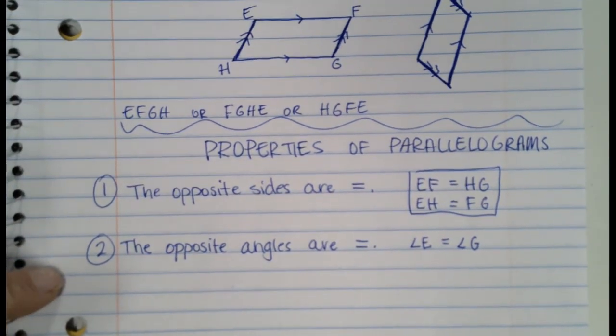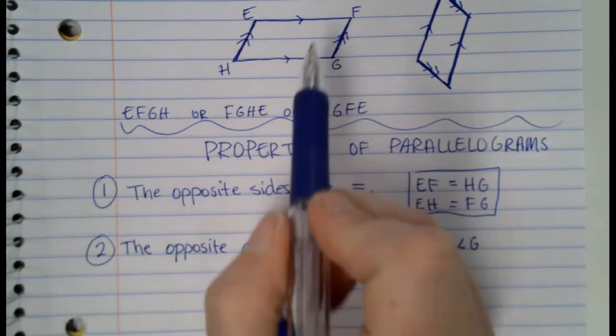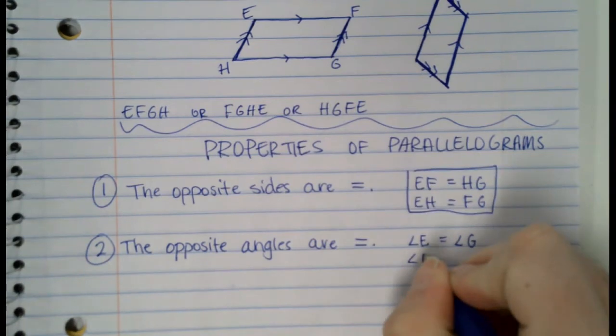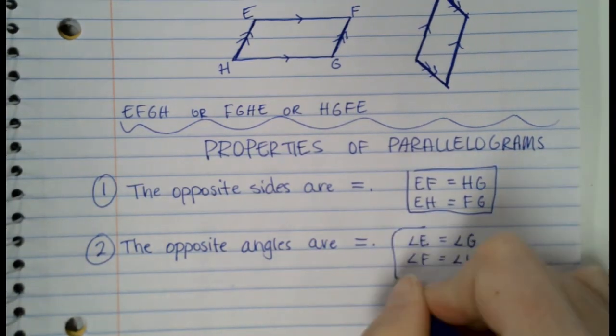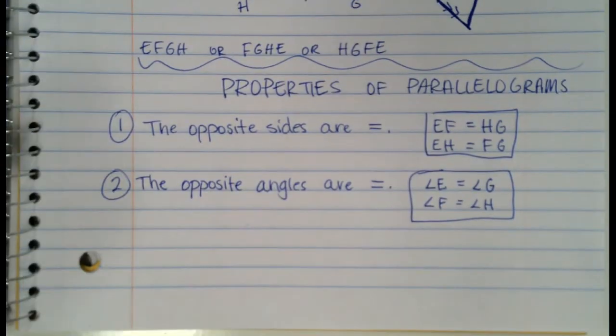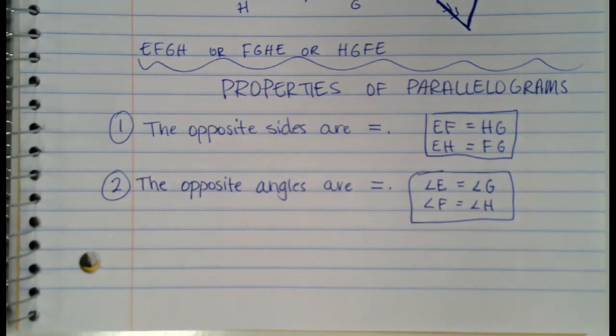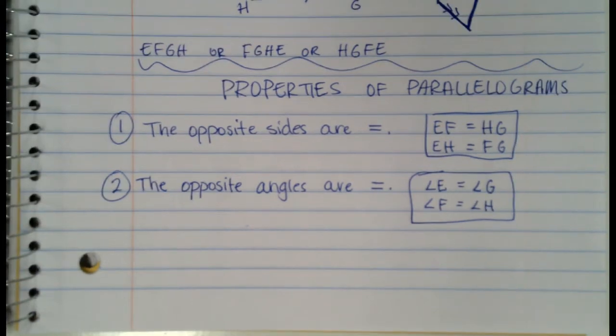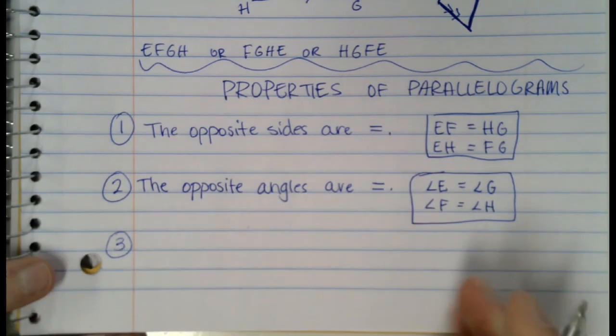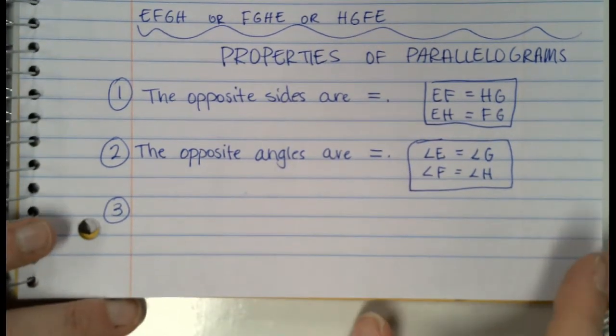What other angles are equal? Help me out. F and H, because they are opposite each other, they are equal. So angle F is equal to angle H. So again, the first two properties, pretty easy so far. Pretty easy stuff. I'm gonna stop it. Okay, last property that we're going to talk about. There are more, but this is the only other one we're going to discuss. And this is the only one that's a little confusing because the words are fancy, okay?